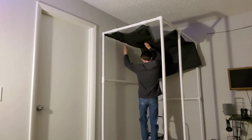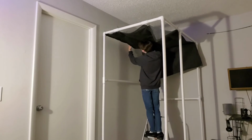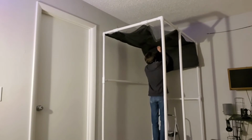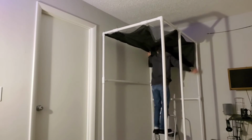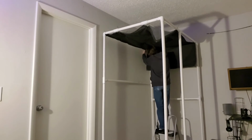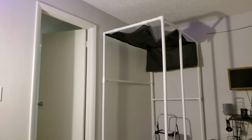One thing that you definitely want to do, if you have the luxury of having a house, is have a separate room for your recording, or even just a stand-up closet for recording. I have a stand-up closet, but I wanted to use it for storage, so I didn't end up using it as my recording booth. However, if you have that luxury of having a stand-up closet or side room as your recording booth, that way you can close yourself in there and completely enclose the sound inside of that closet or office.